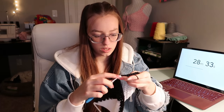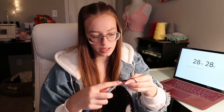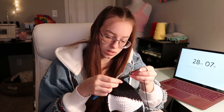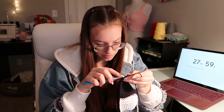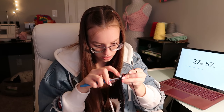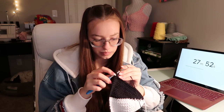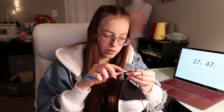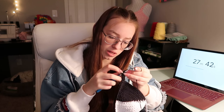Oof. See, 28 minutes is a good amount of time, but I feel like I'm running low on time. Well, I guess the time is going to determine how long I make the bottom, how many rows I'm gonna do, because if I run out of time, then that sucks. Well, it wouldn't suck, I guess. I hadn't really planned on how long I wanted to make it, and I make them all sorts of lengths, so it doesn't really matter.